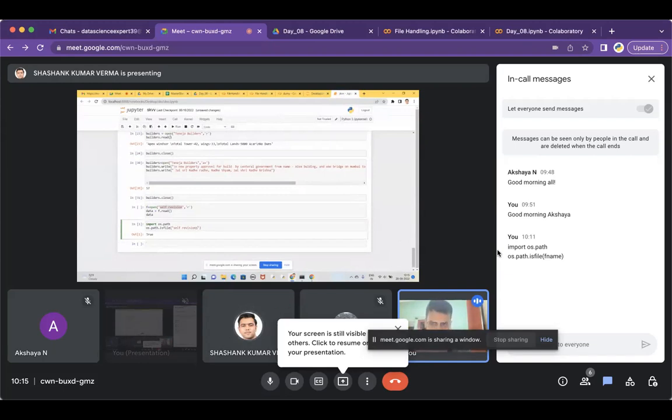Just try to execute. Now it's returning false because this file does not exist in your system. That's why it's returning false. Does it answer your question? And to be honest, this is not the right way to do it, because a file name always comes with some extension. Otherwise, you will get confused whether it's a file or a directory, because a directory has no extension, but a file should have some extension. This makes sense? Yes.